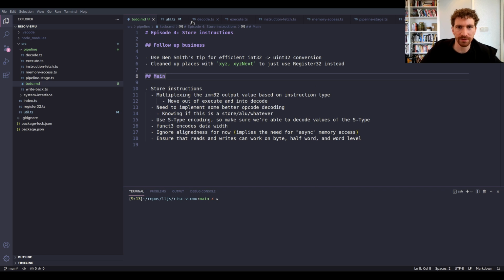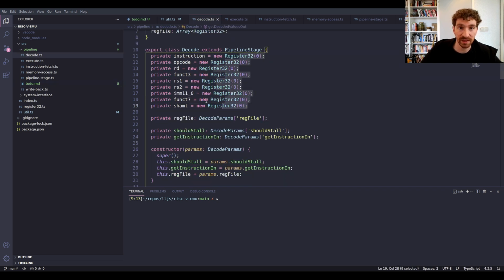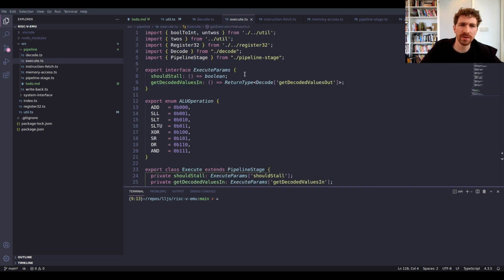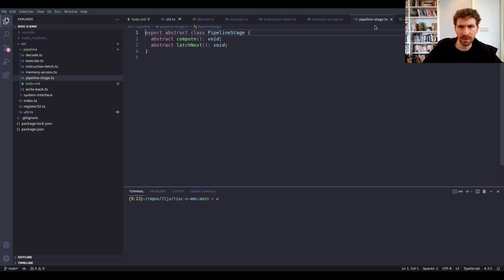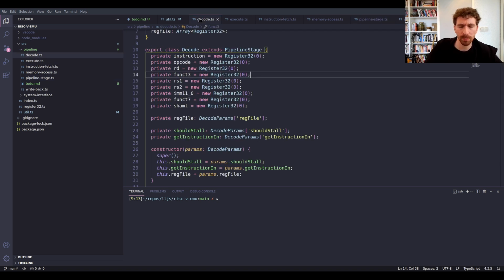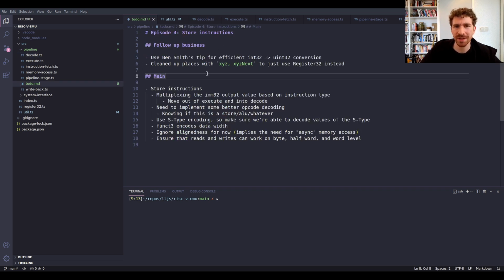What I've actually done is I've gone into all these pipeline stages and made everything a register, even if it's not a 32-bit value. Funct3 is not a 32-bit value, it's a 3-bit value. I've just wrapped it all up in this for now. It shouldn't do us any harm. There are some places where that could bite us, but if we're aware of it, it should be fine. And that helps because some instruction stages are going to generate a lot of information that we want to pass on, and this allows us to get rid of some of the boilerplate. So those two orders of business, consider those checked.